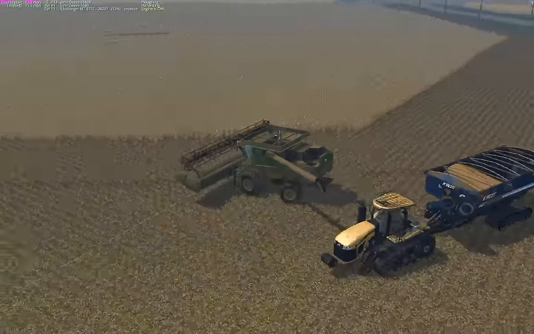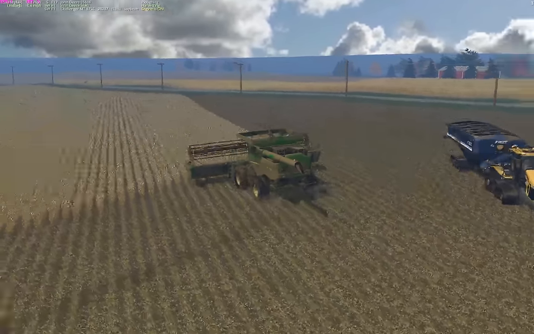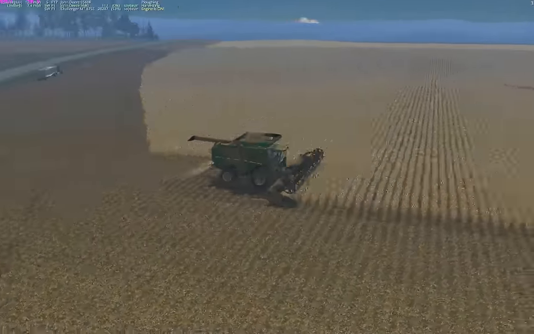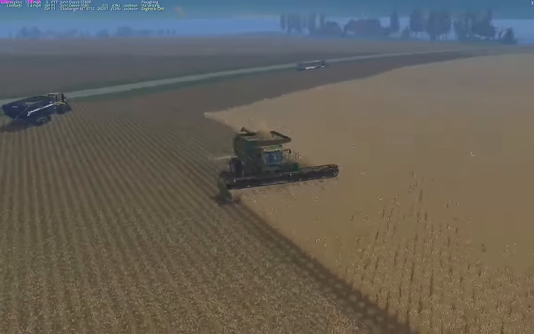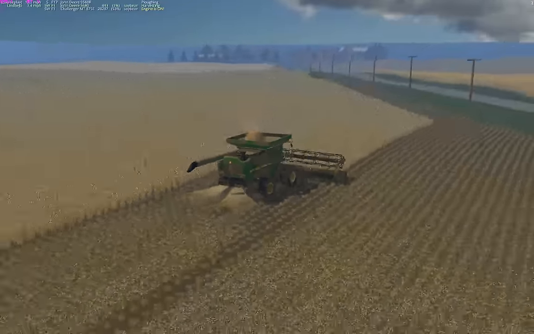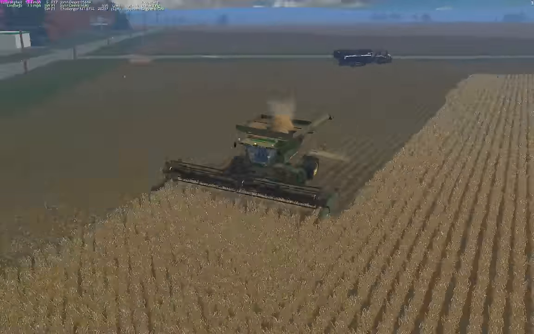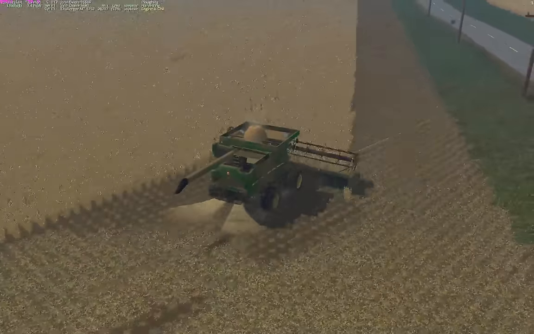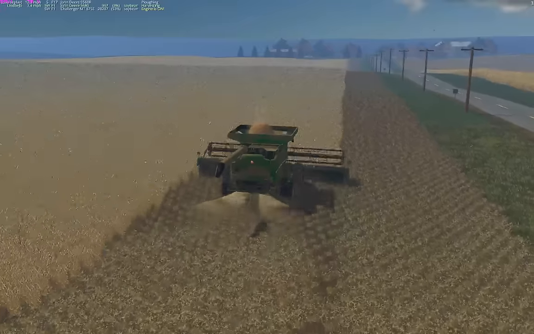Just worry about the overloader course. I'm going to do a down and back to increase this headland a little bit, so I have room to turn, the grain cart has room to turn. But I'm a huge fan of increasing this clip distance because it doesn't really affect my gameplay whatsoever. It's still 60 frames a second. My GPU is at 76%, even with all this chop straw and all this soybean and corn texture and recording. So, can't ask for much more than that.